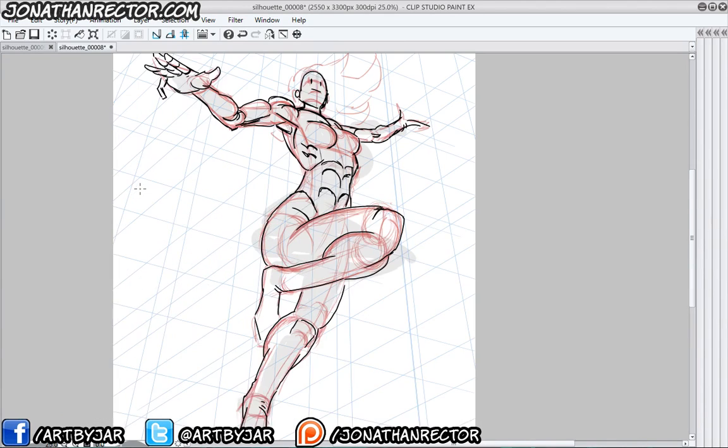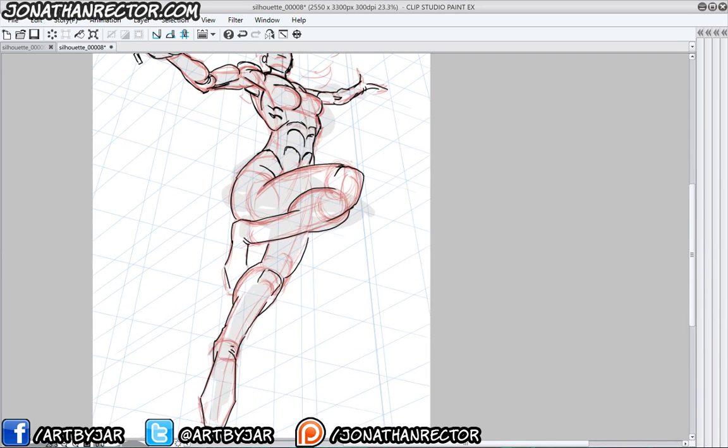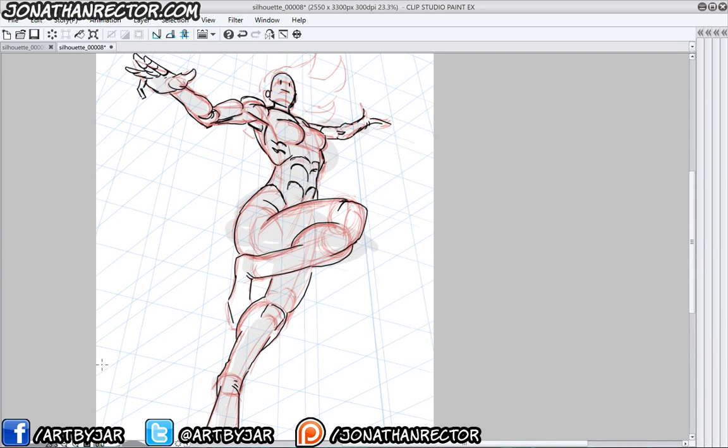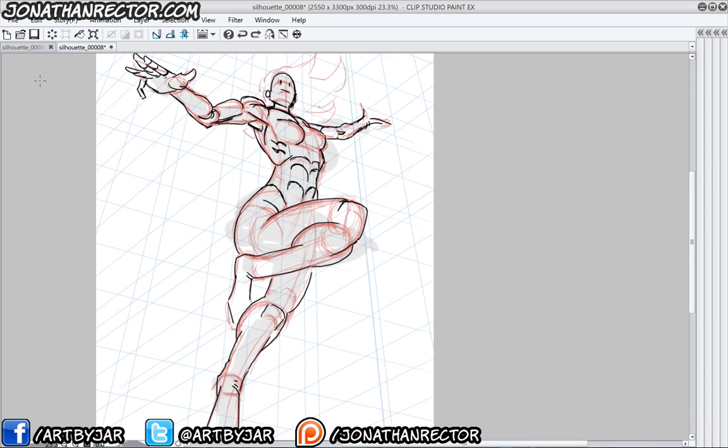That's pretty much it. I don't need to go further than this. This is a warm up. This is good. And just like that. Whoops. Let's just flip it over here so we can kind of see. Yeah, that back arm's a little janked. Probably even get away with not even having it or putting the arm back there. Whatever. All good. So, one down. Let's get to the next one.